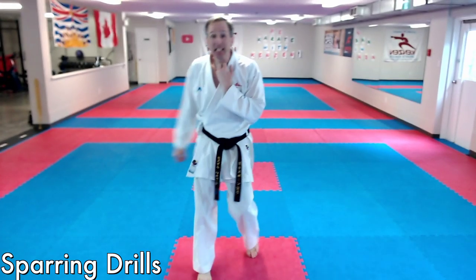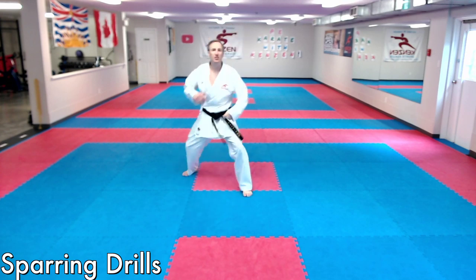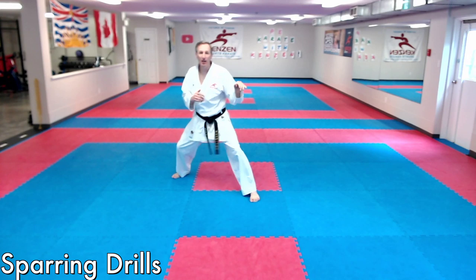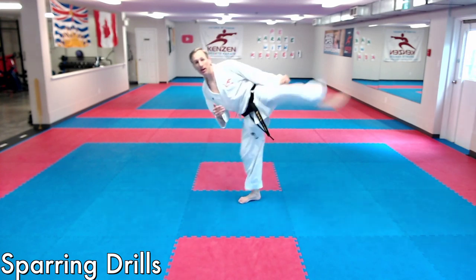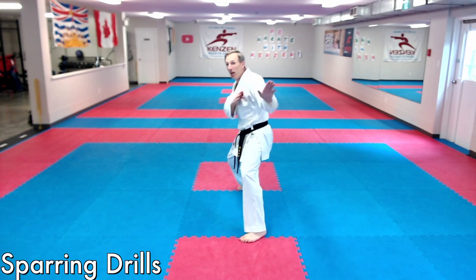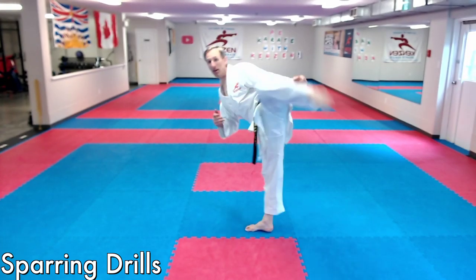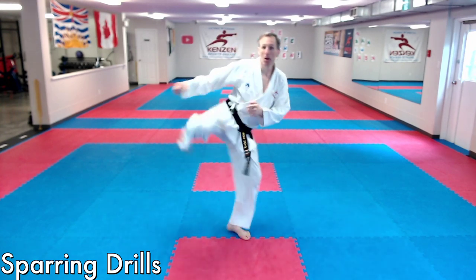All right, last thing we're gonna do is foot sweep to a hook kick, a roundhouse kick. So I'm sparring, foot sweep, come back, the opponent is off balance, then I look, and I get my roundhouse kick. From the camera angle, it looks like this. Foot sweep, back. Where are they off balance? If they're going off balance this way, then roundhouse kick there. If they're going off balance this way, roundhouse kick there.